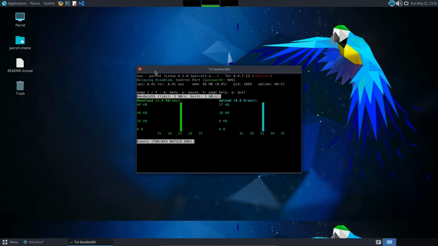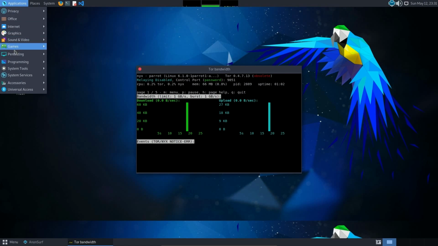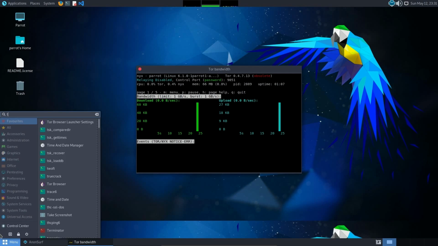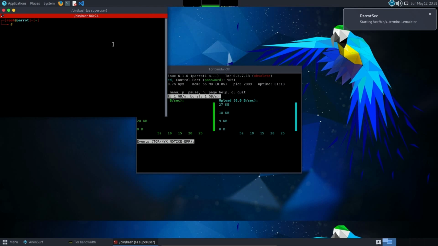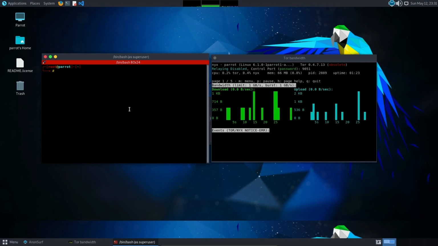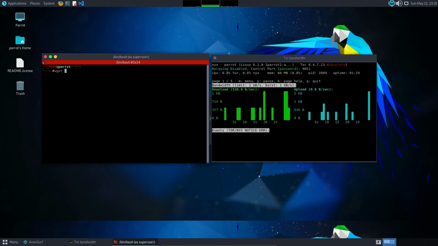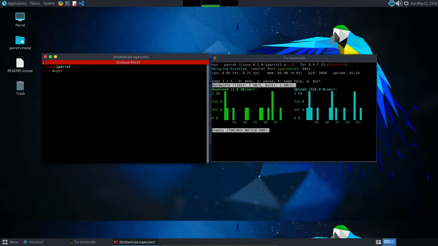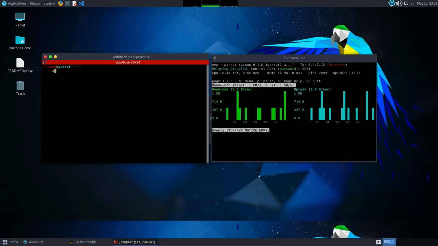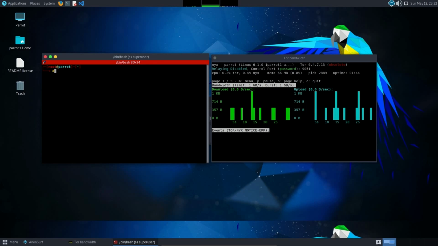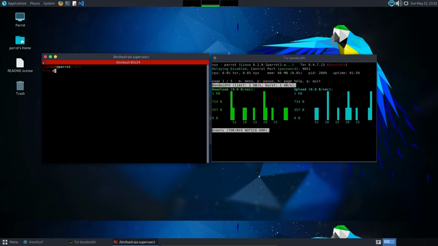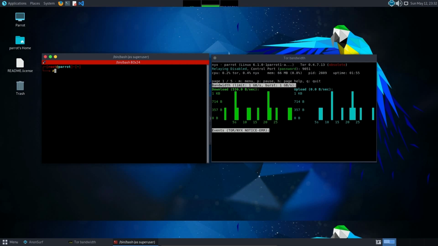What's fantastic about this is now when I go to use any of the applications on the system, including my terminal, so let's just launch one like the root terminal, I am now using an IP address that is not related to my actual ISP. So if I go to get something from the web, my IP address is not exposed. Same thing with the applications being used on this particular system. That's what makes AnonSurf so fantastic and why it's used by individuals who are concerned about their online privacy, who wish to access websites and various different services without revealing that true IP address.